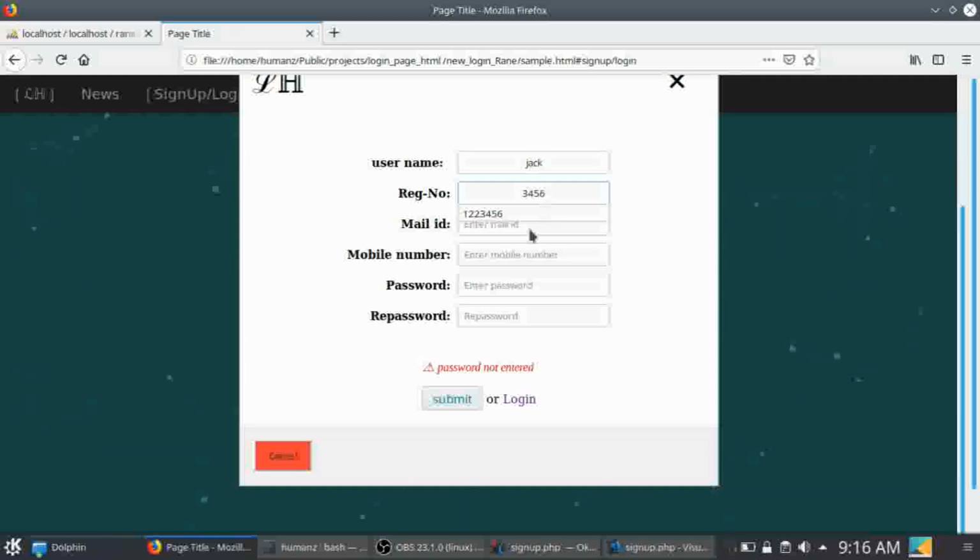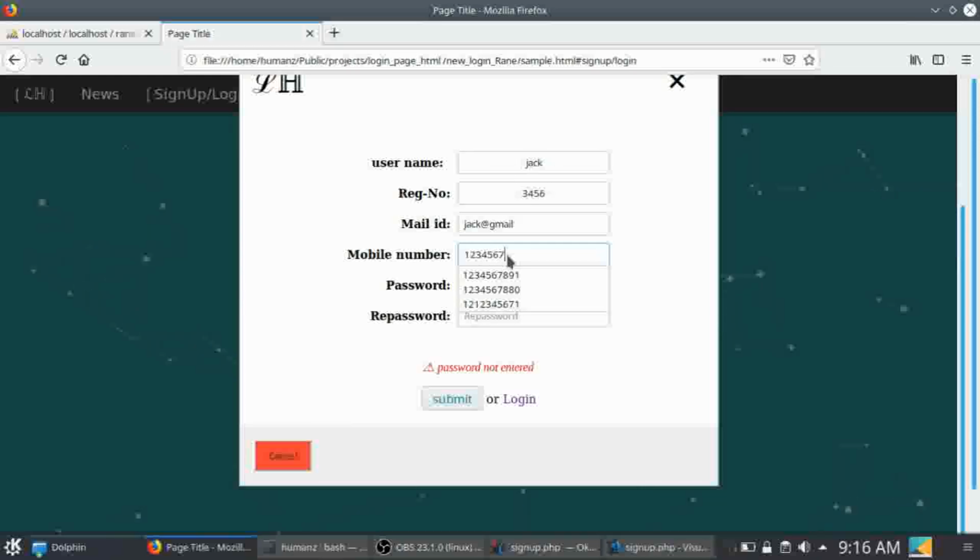As my web page contains a tab called sign up or login, if you click on that, you will get a sign up window. If the user is already a signed up user, or he has an account in it, then he can log in. The specialty in the sign up form is, without entering any details in the form, if you try to submit it, you'll be alerted and prompted saying you won't be able to proceed further.